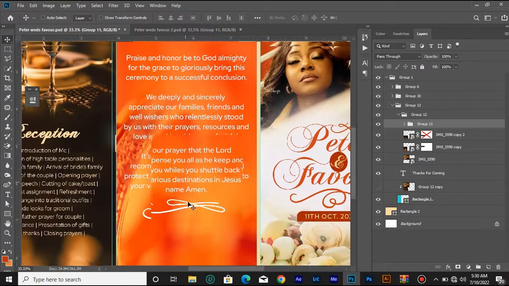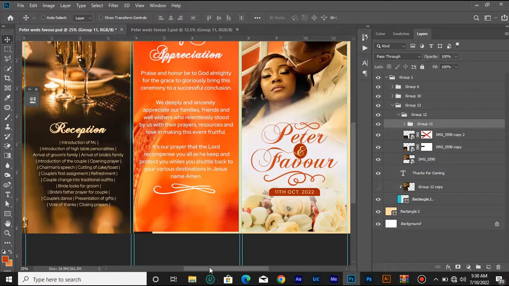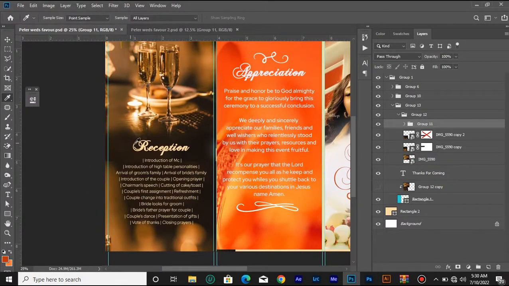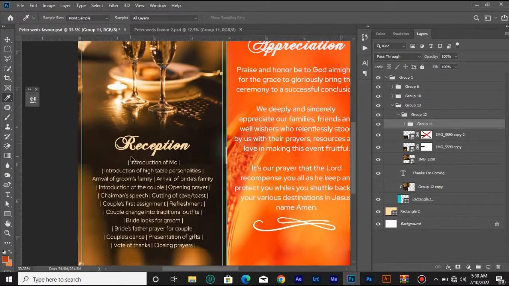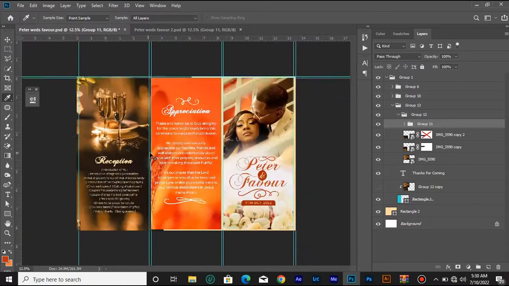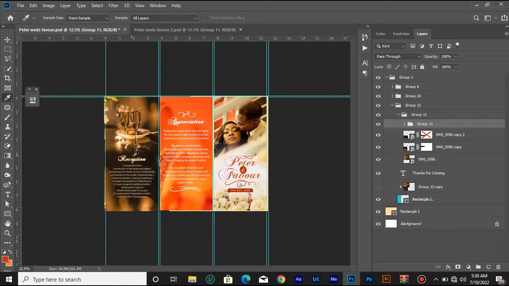I see that the color matches properly. I think this reception color came from this same yellow here on the right. So you can see how I was able to manipulate to get this particular place done.